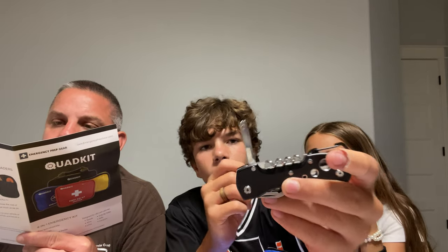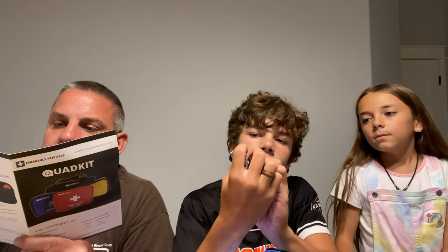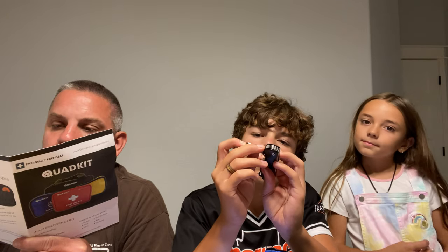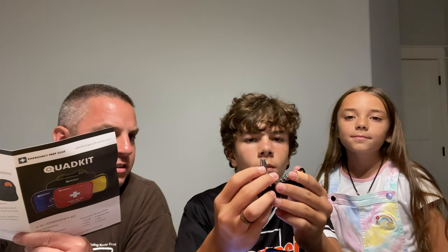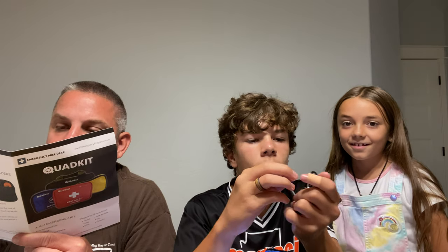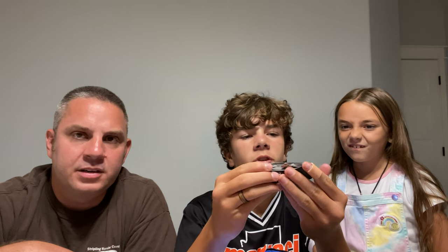There's a sharp knife, saw, scissors, a can opener, a bottle opener, a Phillips screwdriver, a slotted screwdriver, a corkscrew, an awl, a nail file, a nail cleaner, a fish scaler. Whoa. A fish hook remover and a carabiner. That's probably the fish hook remover. Yeah. What's on the other side? Okay, other side. Looks like it has mirrors.